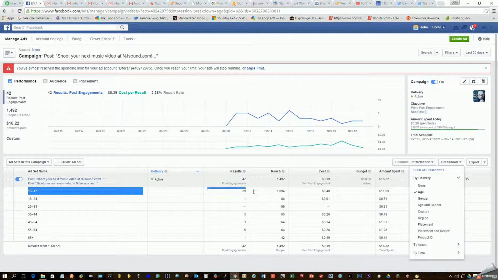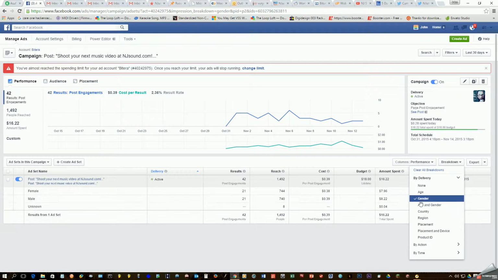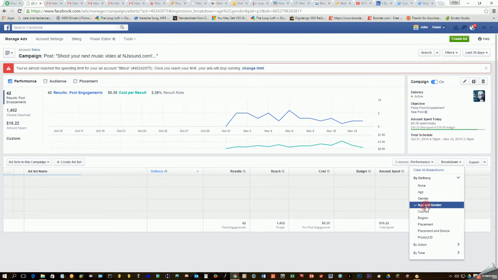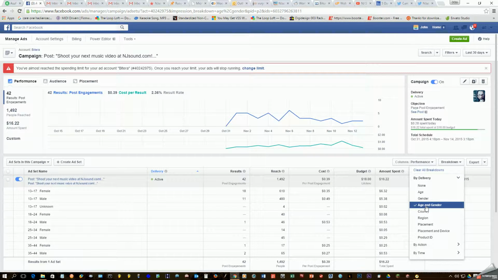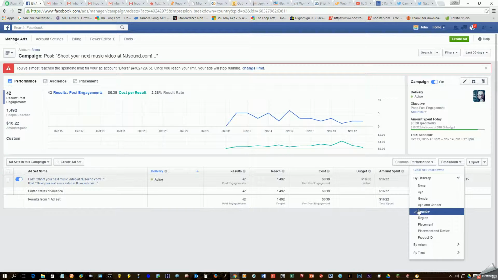They have age, which is a very nice thing in the Facebook advertising. You can see that the primary are the young audience, male versus female, age and gender, so they show the age group plus the gender breakdown, which is nice to see. Which people are viewing the ads the most.